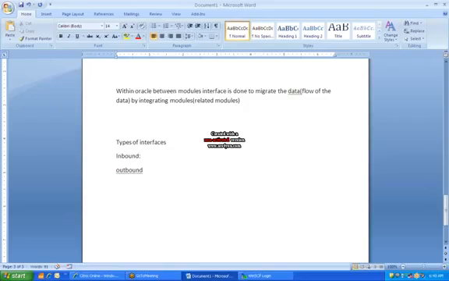When data is coming from another system into Oracle application, it is called inbound. It means the data is coming in. When the data is being transferred from the Oracle application system to outside, then it is called outbound.